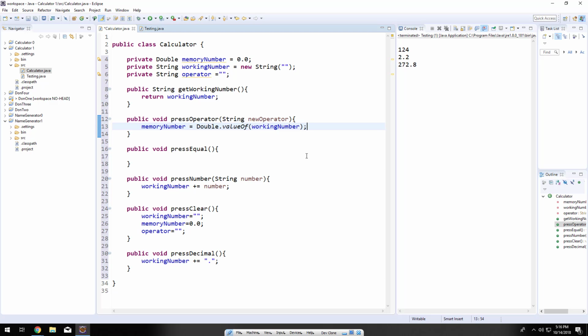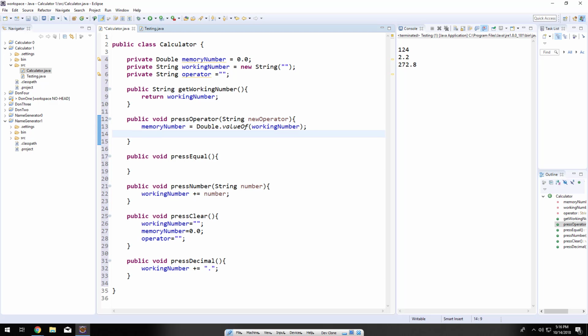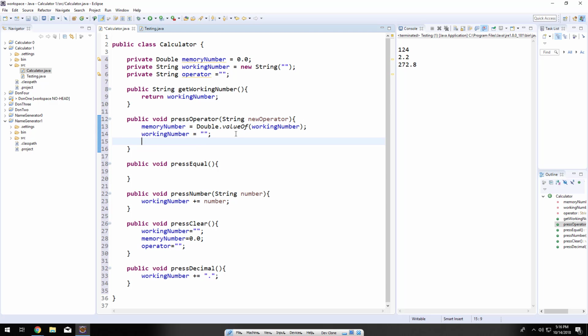Okay, now when we press the operator, we're going to then store the working number into the memory number.